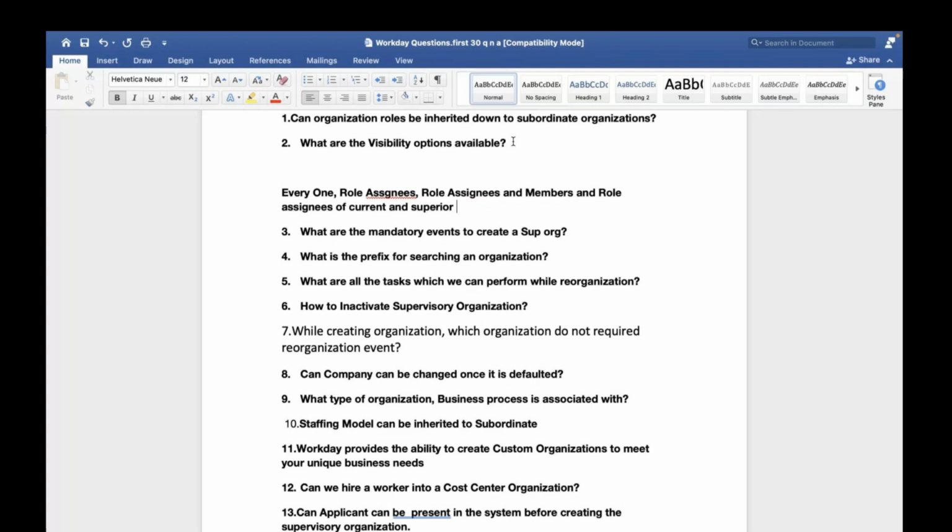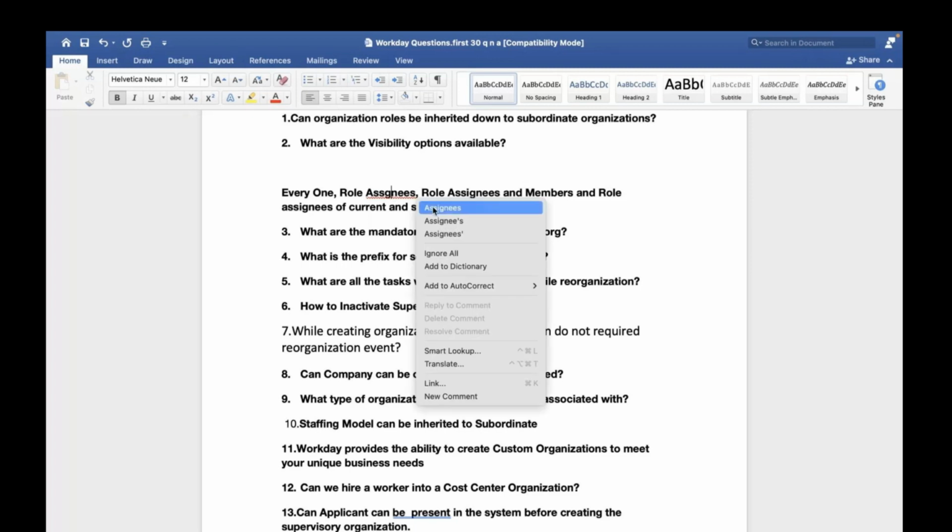Here are the four options we have: everyone, role assignees, role assignees of current and superior, role assignees and members. They are the four options we have.